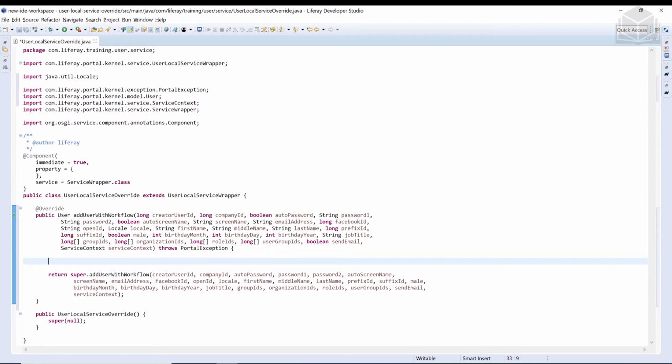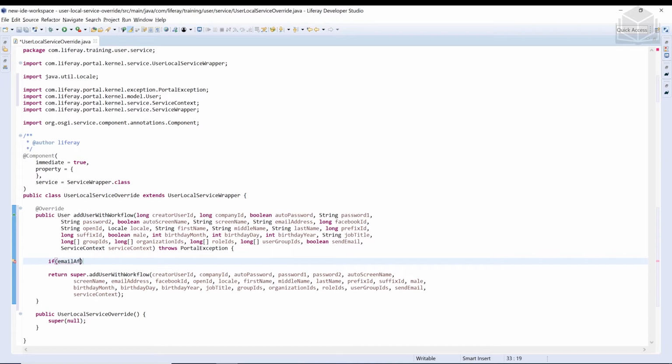And so what we're going to do is we're going to make a very simple modification to our service. We're going to make a check to see what is the email domain that we're using. And we're going to only allow specific email domains through. So we're going to use our if statement, and we're going to be checking the email address. So the email address is a parameter that's being passed, so we can look for it.